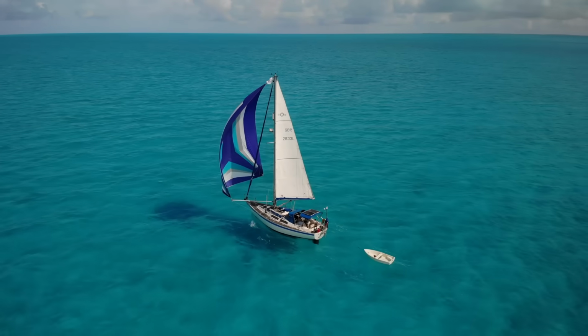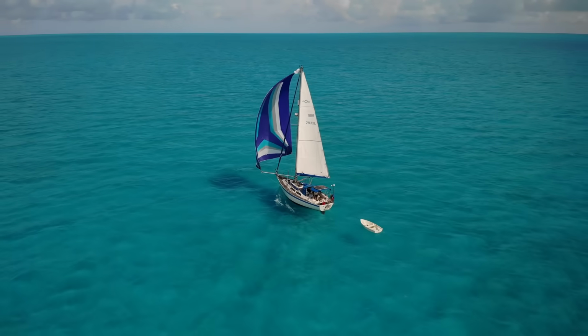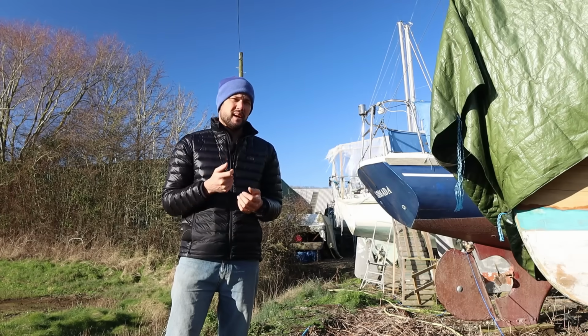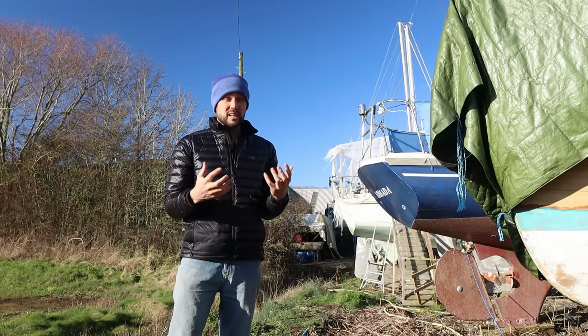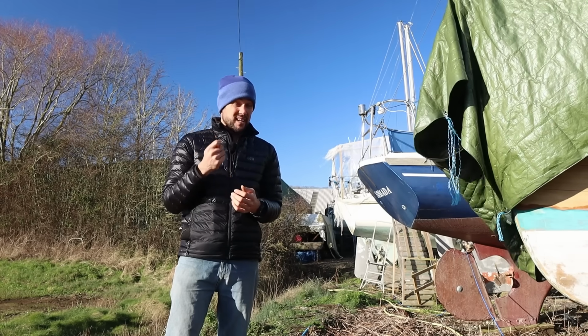However, now, after sailing over 50,000 miles to visit 40 countries around the world, some of those major problems are appearing on Florence. And if we want to continue cruising her to more challenging environments, we now have to face some of those problems that 8 years ago we would have run away from. Join us as we turn our beautiful blue water cruiser into a wreck and share some of the lessons that we learned along the way.